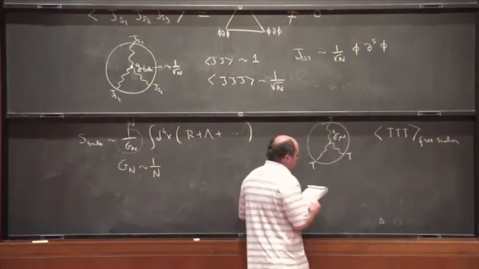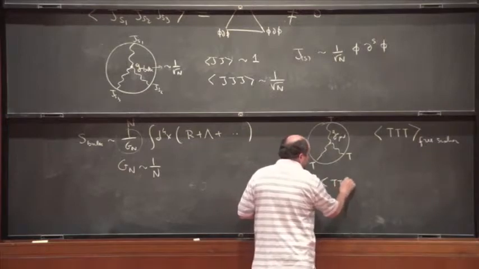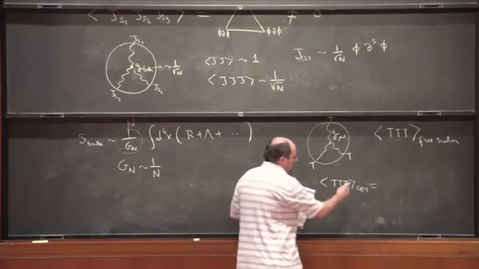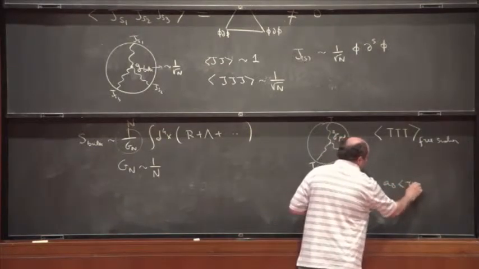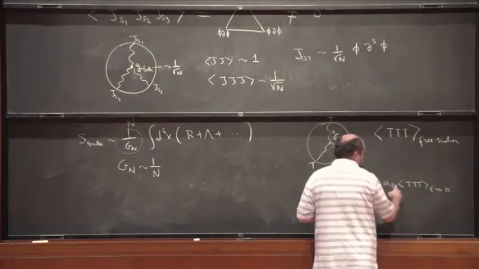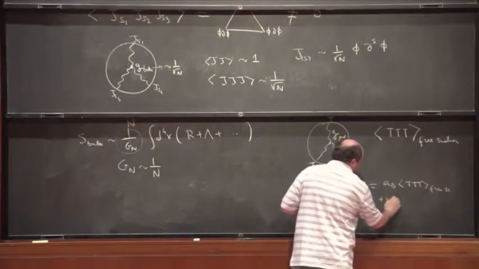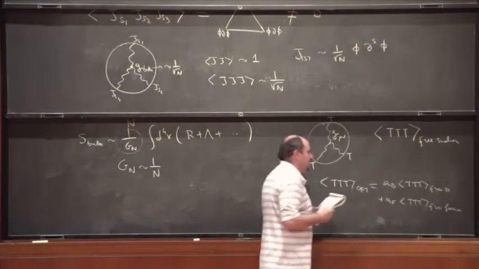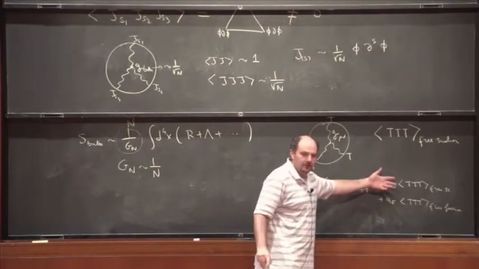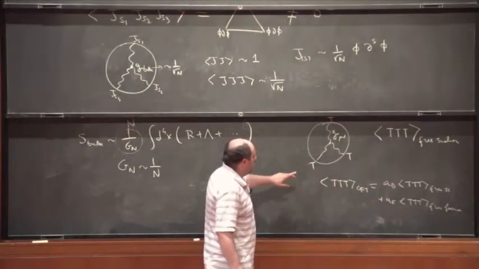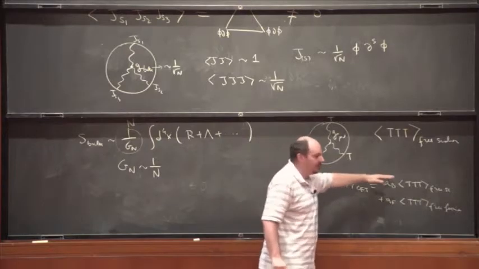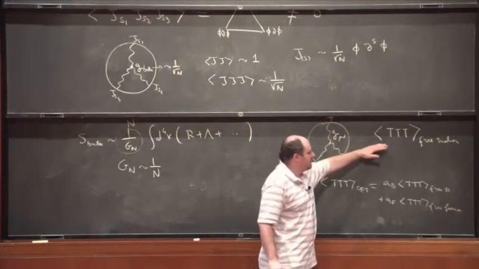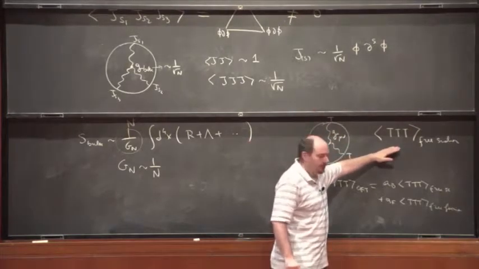So let me just remind you that in general, for any CFT in 3D, just by imposing conformal symmetry and conservation of the stress tensor, this is in general a linear combination of two pieces. One is the TTT corresponding to a free scalar, and the other is the TTT corresponding to the free fermion. So this is just true in any CFT. These coefficients are fixed by the model, but there is always this decomposition. And if one uses just Einstein gravity in the bulk, what one gets is a sum of these two terms. This is a calculation that was done long ago by Arutyunov and Frolov. So that cannot agree with just this vector model, where we are only supposed to get the free scalar piece.